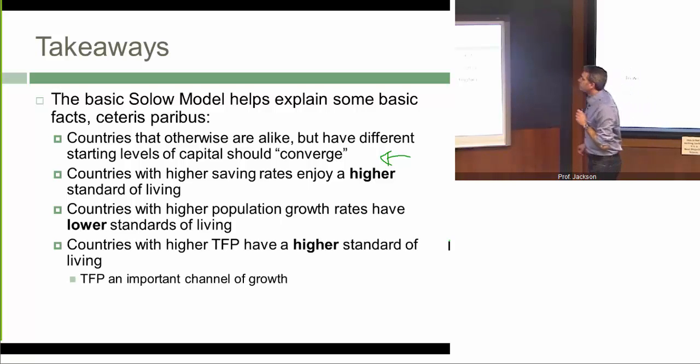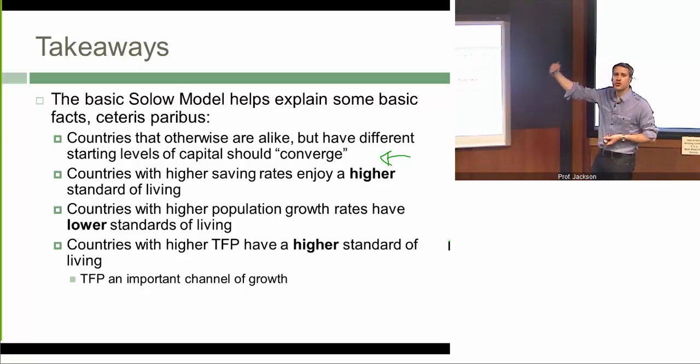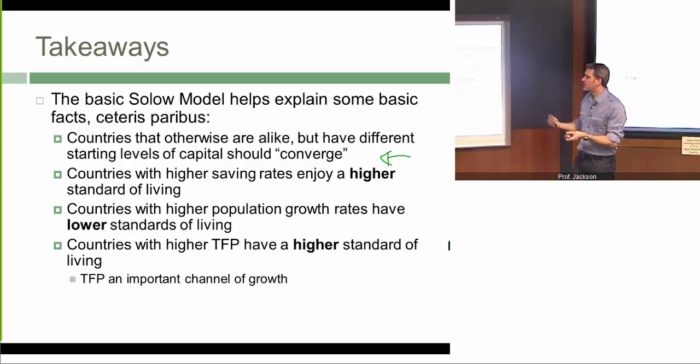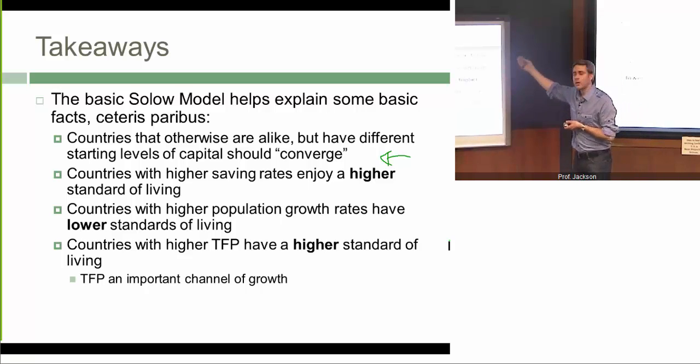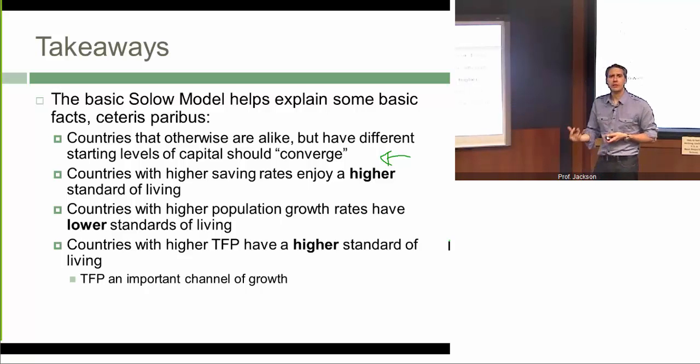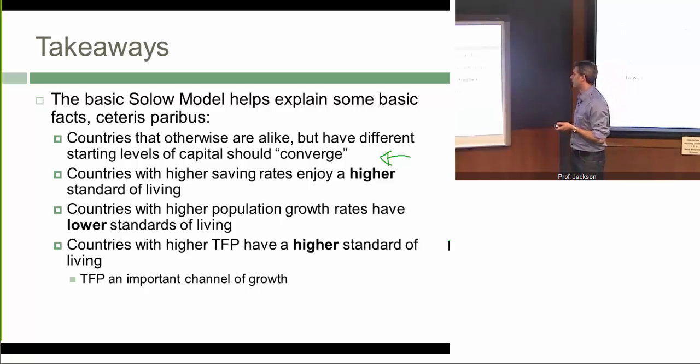And the other big point is that countries with higher TFP have a higher standard of living. More efficient production and technology allows us to produce more with a given input. So when we have jumps in TFP, we get this double whammy effect of an immediate increase in output per worker and then growth in the capital stock over time, which also increases output per worker out into the future. That's why TFP is a really important channel for understanding and increasing the standard of living over time.